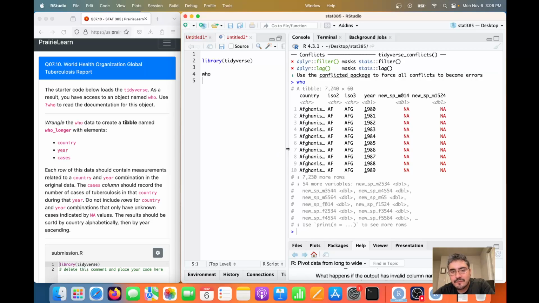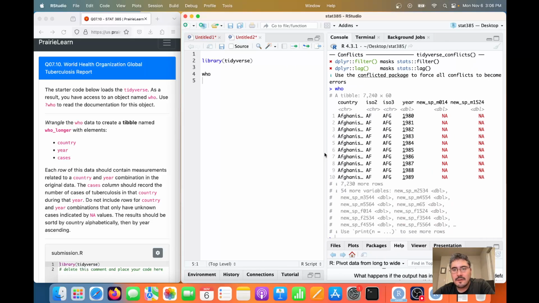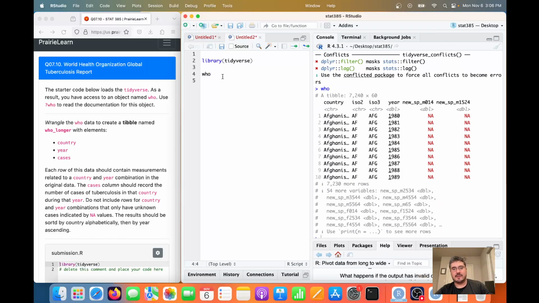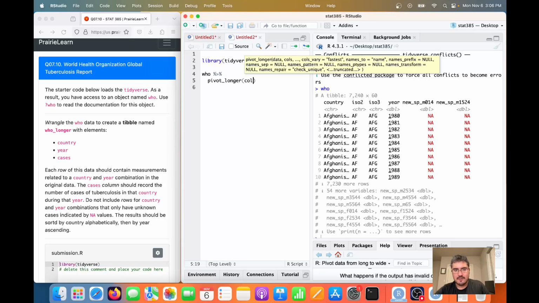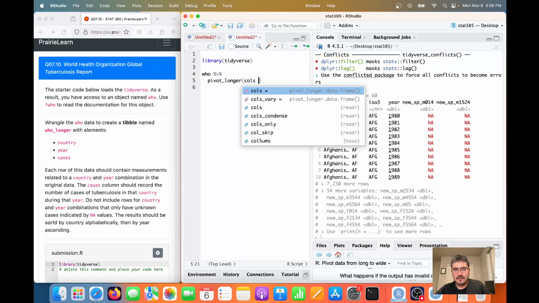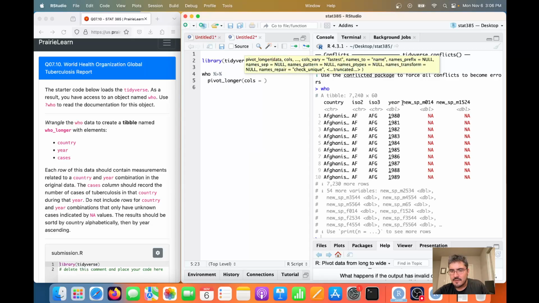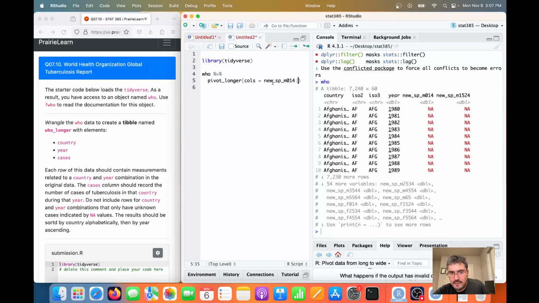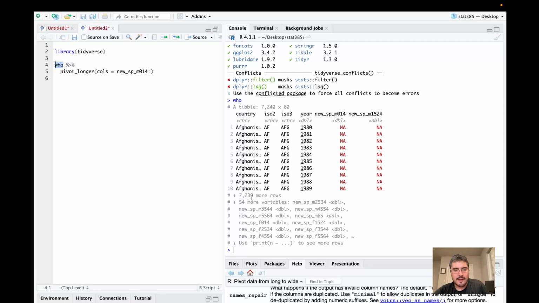Okay. So, WHO, pivot longer, cols equals, that's the last one. You know what, give me 1 second here. How many of these do I actually have?